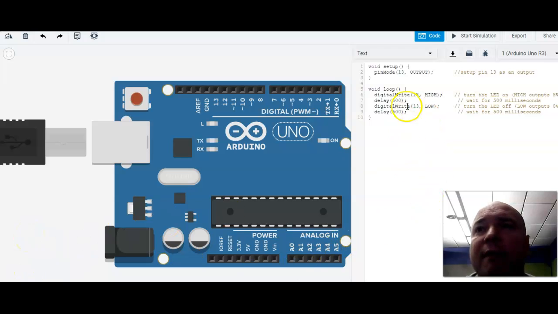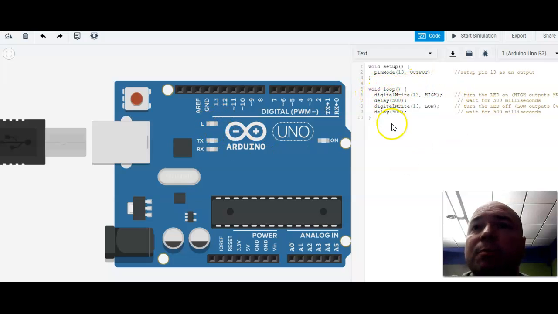Great, now that you have this code posted into the code window, let's go through it and see what it does. First thing we're doing is we're turning some setup information. One of the setup information is we have to tell the computer that pin number 13 is going to be set up for output. And that's right up here in the setup. It turns out that this is pin number 13, the one that is the light. It's also here. It's in two spots. So we can actually have access to it here and plug in a real LED, or we can look at the LED that's on the board.